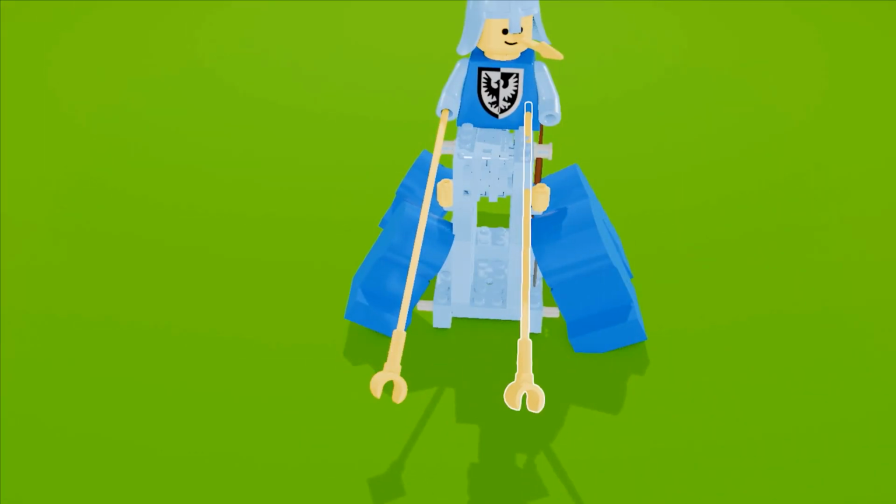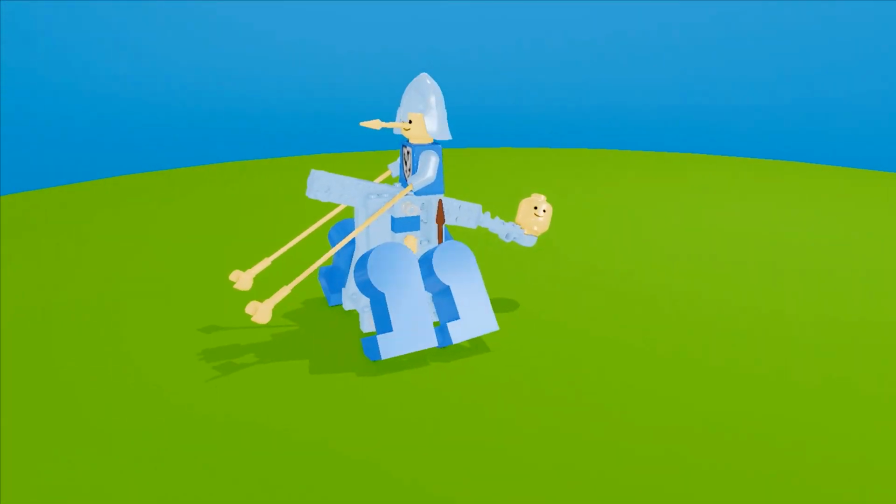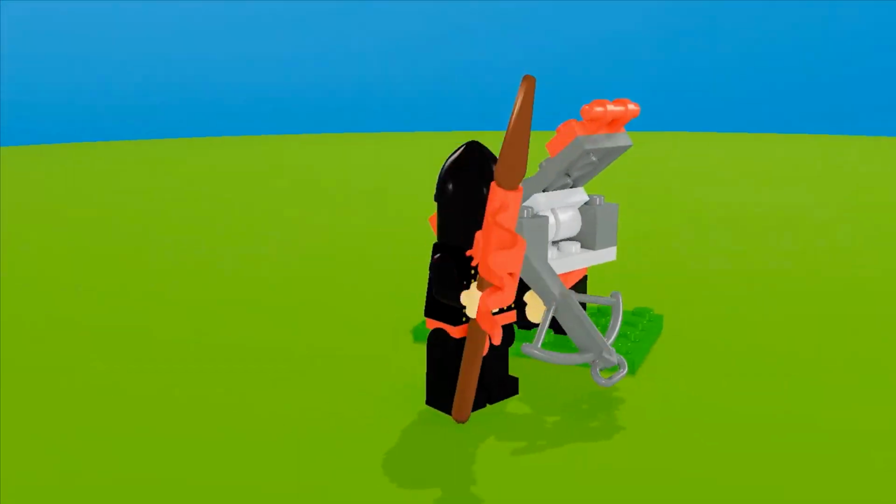Finally, I'll extend the arms so he can load the projectiles into the shooting chamber himself. Done. A beautiful catapult ready for action. The Knight of the Bull crest, or rather the Bullish Marauder. Let's start the transformation into a bull.